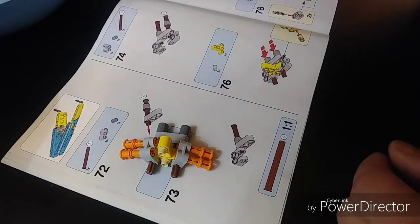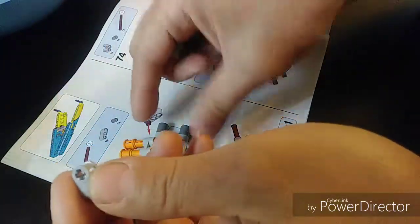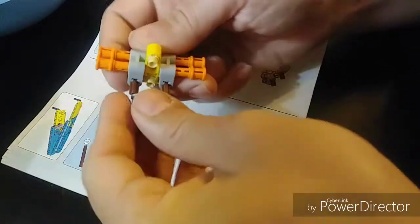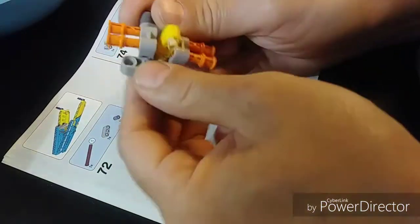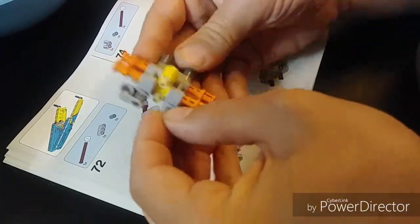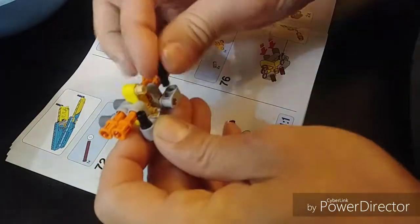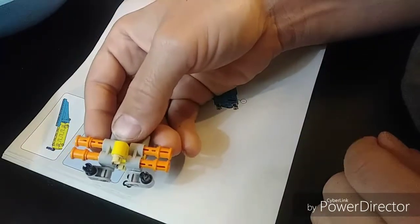And then we also have these pin to axle connectors, just simple ones. They turn at a right angle, and they go on like this. I'm doing it backwards. They go onto the ends of these axles sticking out like this, and then they both get a standard pin. And then we'll put that aside and we'll start working on the next part of the bow.